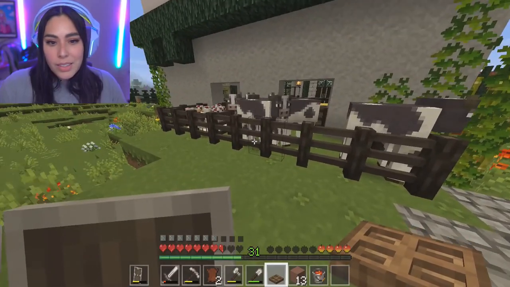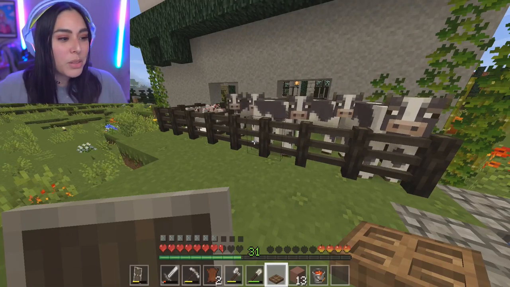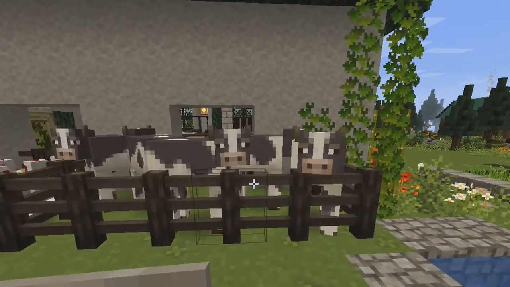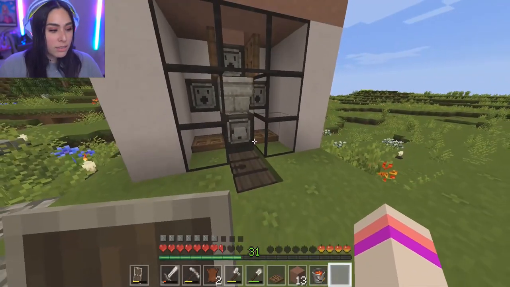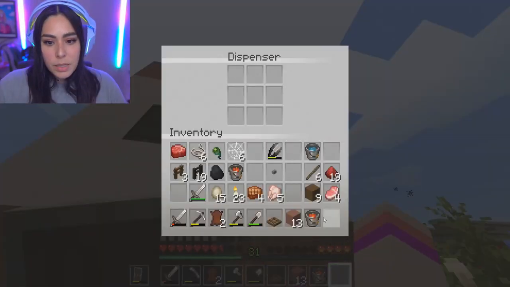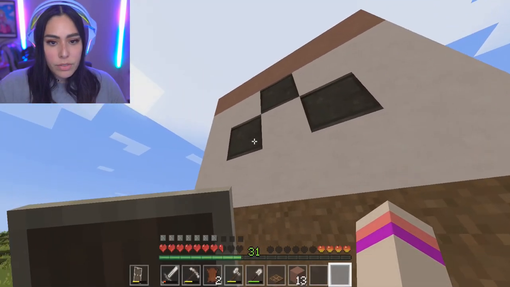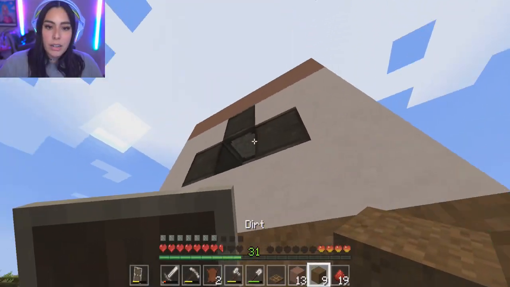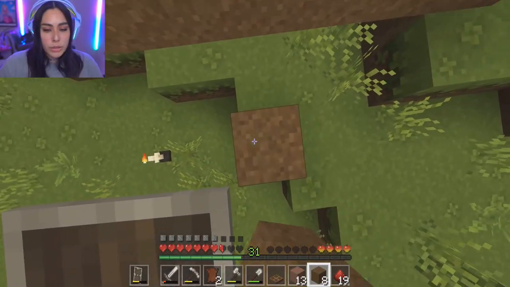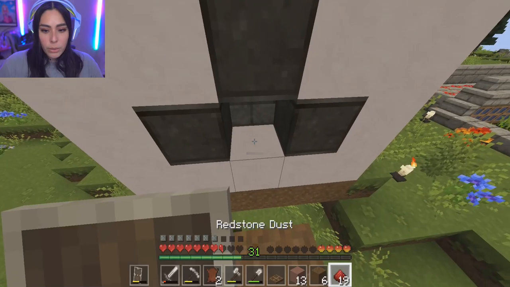I like how I'm building the slaughterhouse in front of all the cows, and they're like, what are you doing, mama? What are you building, mama? A new shape. Okay, that's all the glass. All right, side dispenser, lava. Side dispenser, lava. Top dispenser, water. I think I might want to cover this, too. I don't want that to be visible, because then people will be able to go in and grab my lava.